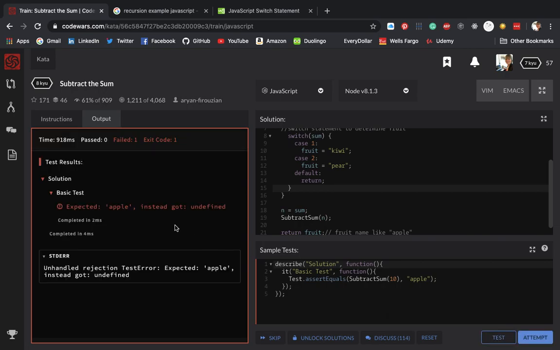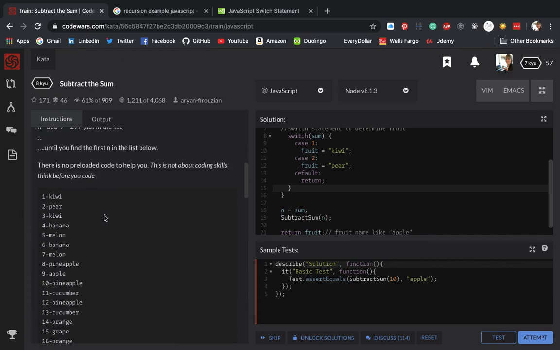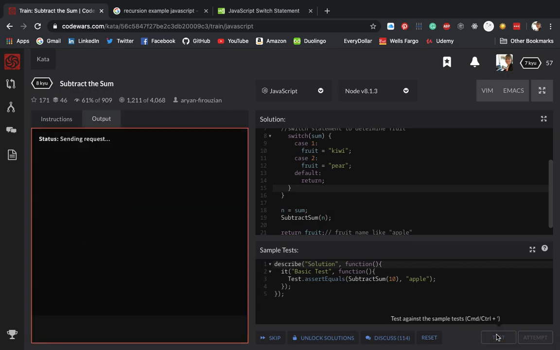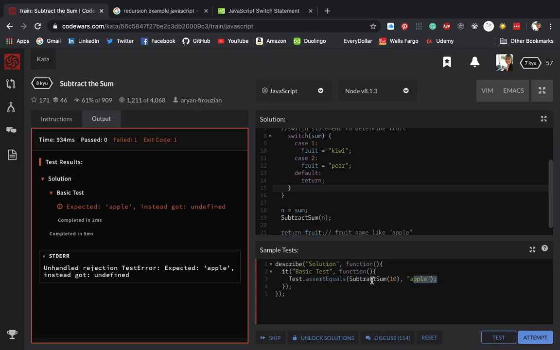Oh, looking things up. Yeah, so obviously, wait a minute, passed 0, failed 1. Oh, so there's only one test? There's only one test. Fascinating. That's really weird. Seriously? Oh yeah, I see, because there's just one test listed here. But when I actually attempt it, there's going to be a lot more tests. I get it. There's just one sample test to pass.